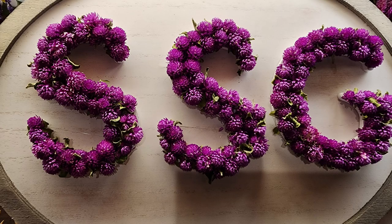Now, one thing that I love about gomphrena is it dries beautifully. I mean, the flowers look just like they do when they're alive. They do dry, and the brighter colors are the ones that are going to dry best. And I think if you tear off the little pom-pom flowers, those are super fun to use in Christmas ornaments or on flower pumpkins or any kind of decorative work. Just putting them in different places, I think they're so fun to use.